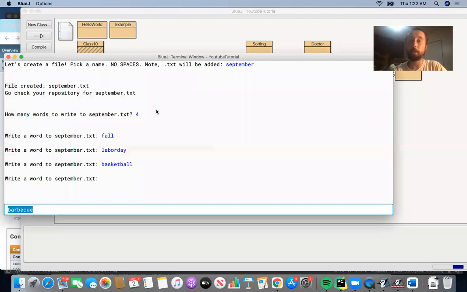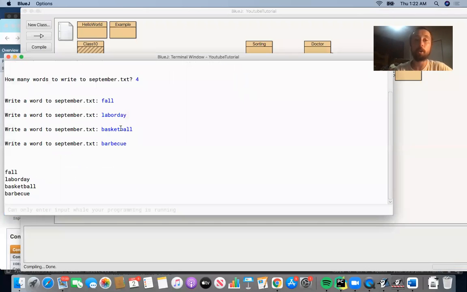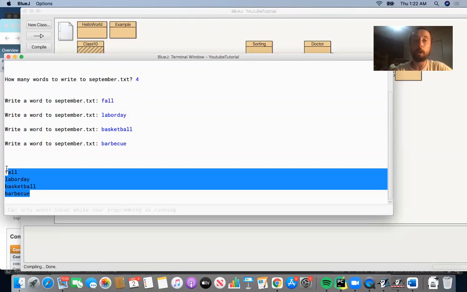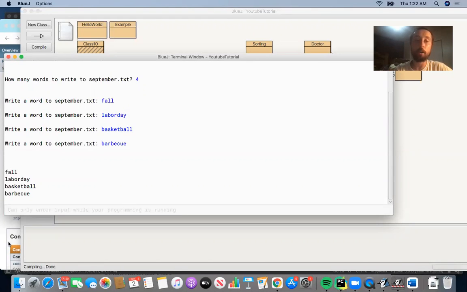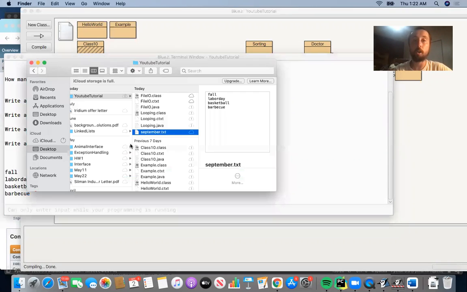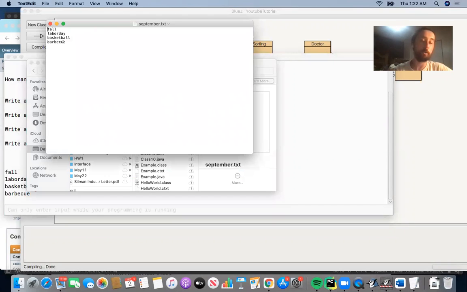So we're still running the same code. Remember, we created the text file. That was sort of part 1, and then we're going to add 4 words to it. That was sort of part 2. So now we're going to go ahead and add the 4th word. And then this was the part where it read from the file. So we said that we wanted to go ahead and have those things printed to the console. And indeed, if you go look at the text file, indeed the text shows up there too.